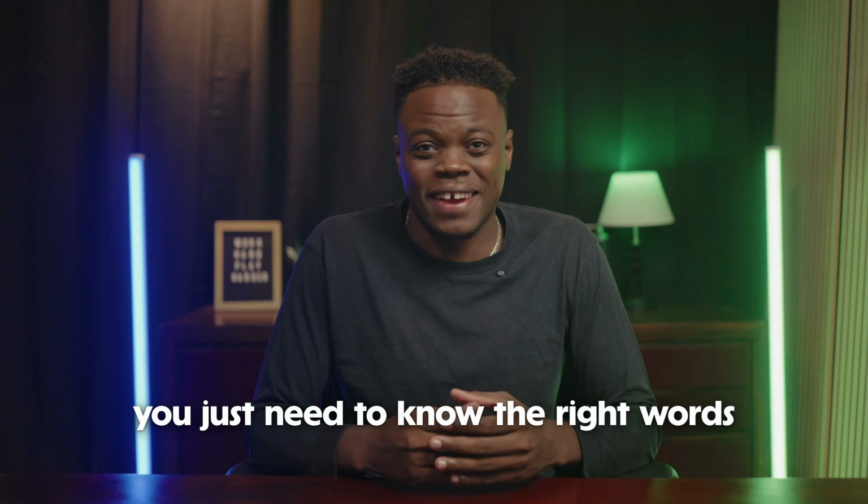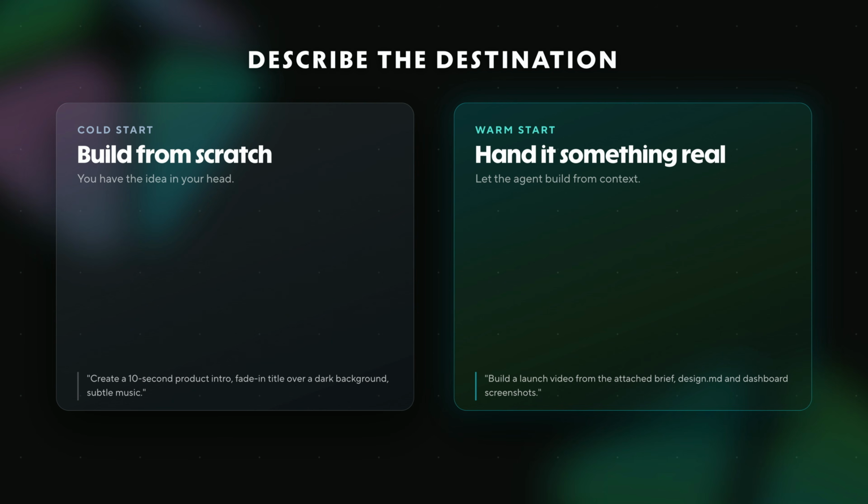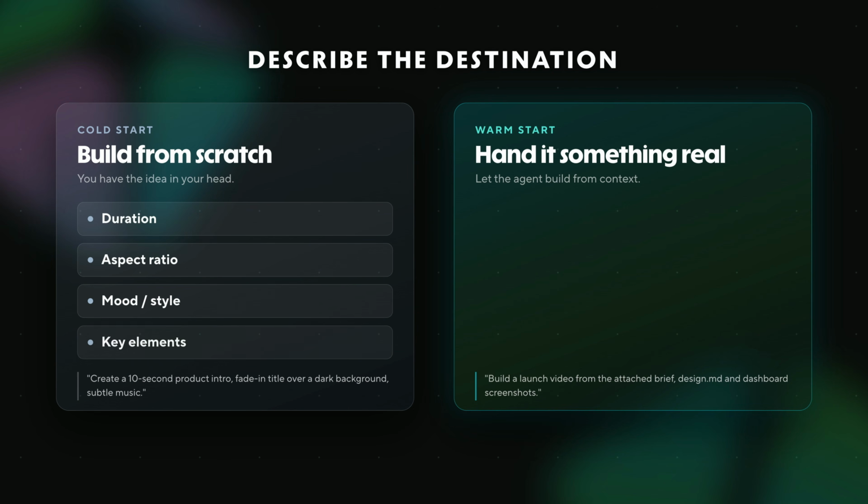Now, there are 2 paths here, and neither is wrong. It depends on your use case. There's a cold start, which is building from scratch. You give it the duration, the ratio, the mood, the key elements, and it's good when you have a fair idea of what you want in your head.